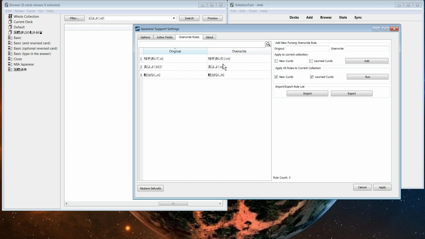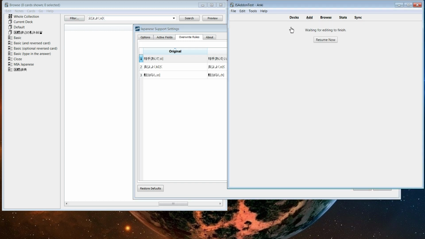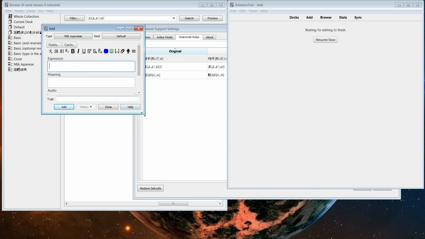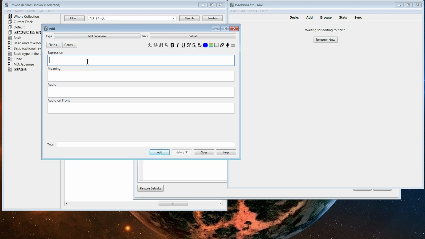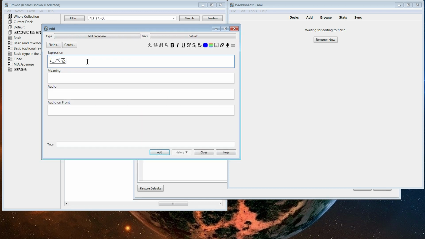So that's pretty much it, guys. I've tested this, and it should work with lists up to like 100,000. Realistically we should never get to something like 100,000, but it's pretty cool that it'll work with lists that large. And another cool thing that I want to show you guys. Let me add a new card. Let's say that card is Tabedu. Let's say it's Tabeta.